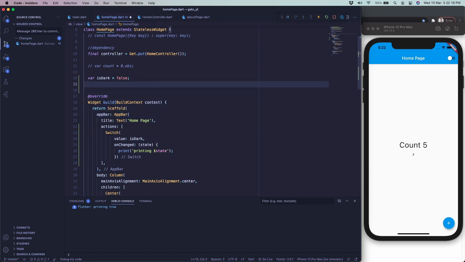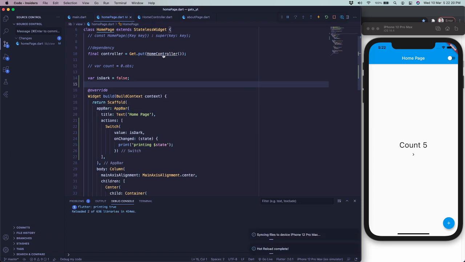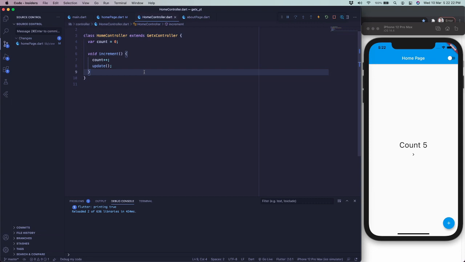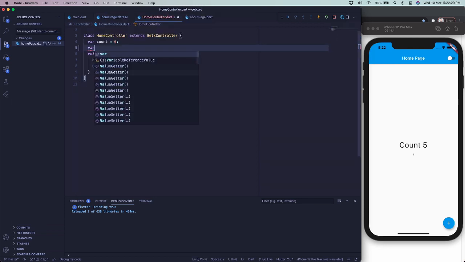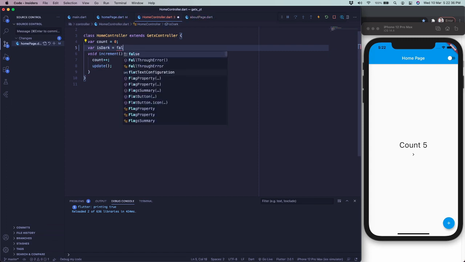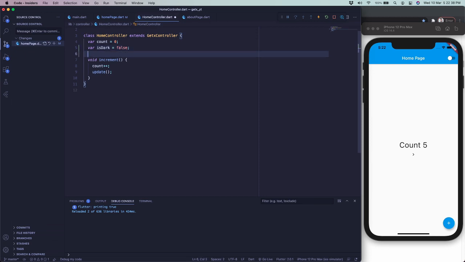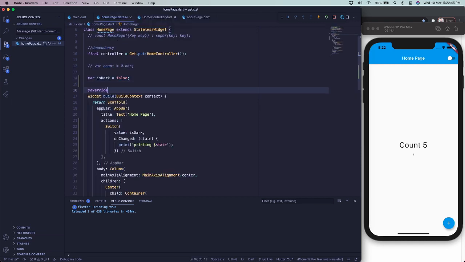What we can do is move to our home controller and declare the same variable, isDark. Initially I am setting it false, and let's create a function that should be triggered over here. On change, we will trigger that function.